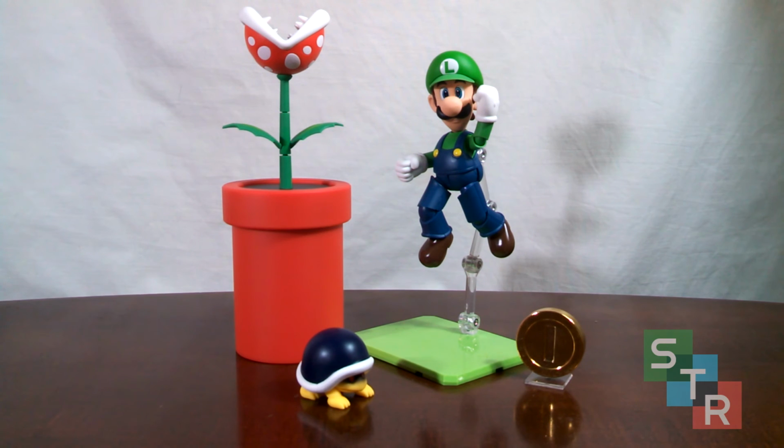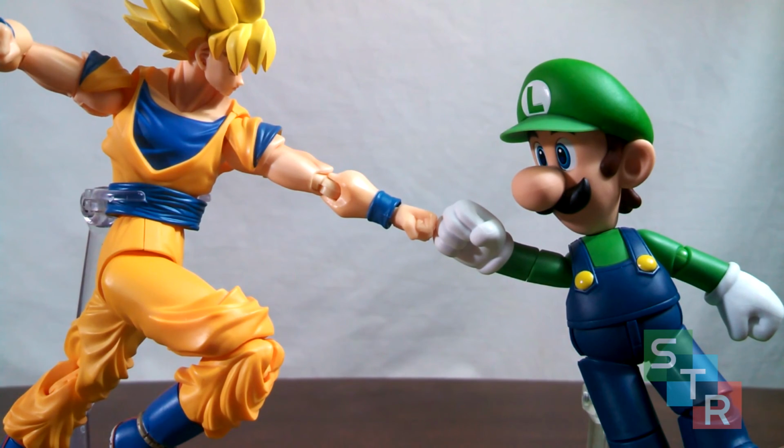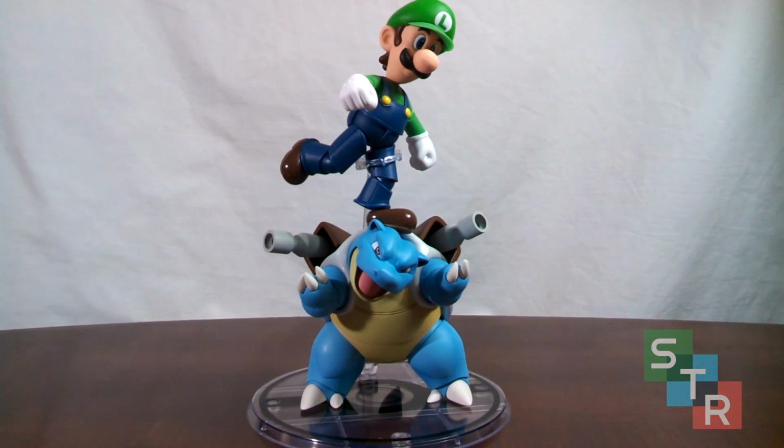So, buy them now, skip them, or wait for a deal. Luigi looks nice, and the articulation is pretty solid too. It seems like they actually listened to feedback from Mario to make Luigi better, which, I mean, it's fitting since he's the best brother. He's also packed with some goodies, so you'll have some display options right out of the box, which you can be very creative with. However, for about $33 through Bluefin, you'd expect something of better quality and maybe another accessory or two.